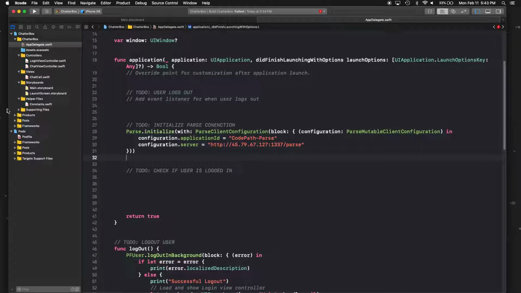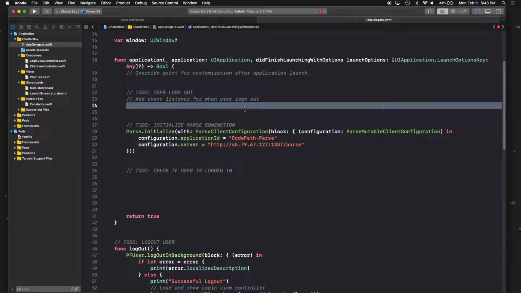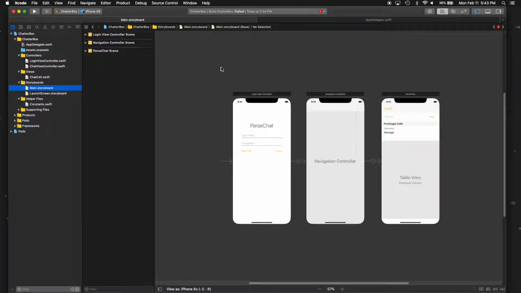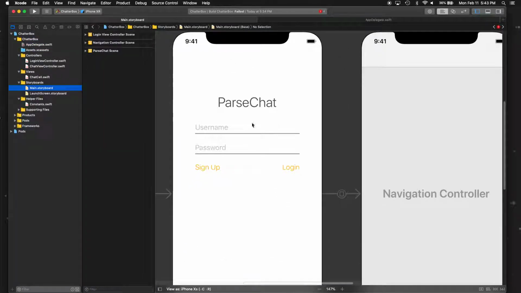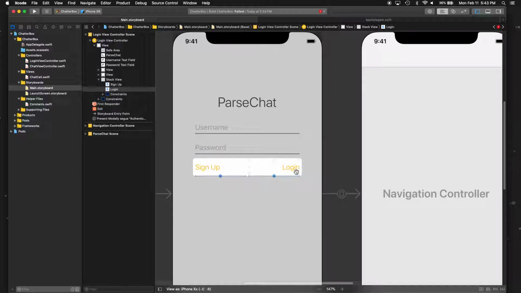So what would be the next step now? Now that we have our Parse initialized, let's go ahead and implement the login functionality. Go back into your storyboard, and you're going to notice that we have a login view controller. We want to implement the functionality that gets the username and the password, and after you click on the login button, it should call Parse and tell it to log in that user. Or if we click on the sign up, it should sign up a user. So actually, let's sign up a user instead.